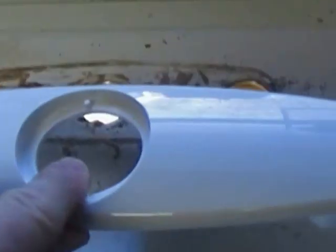fixture in place. Now, it does come with an O-ring, and it comes with some little felt washers here on each side.